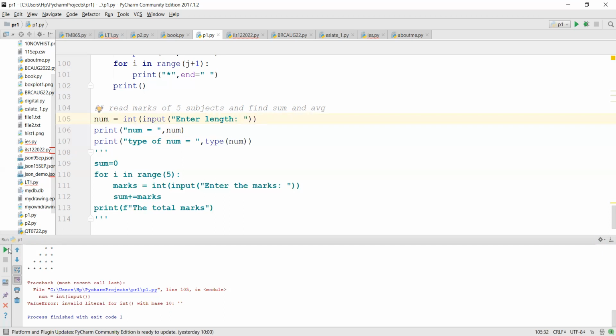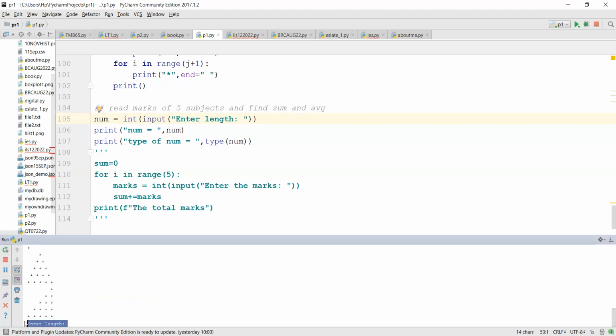Then you run this. Now it says enter length here, you see? So now as a user, you know, I need to enter the length of the rectangle or whatever. So I say that is 56 meters and you get num equal to 56. Why is it num now? It is num because we converted it into integer.